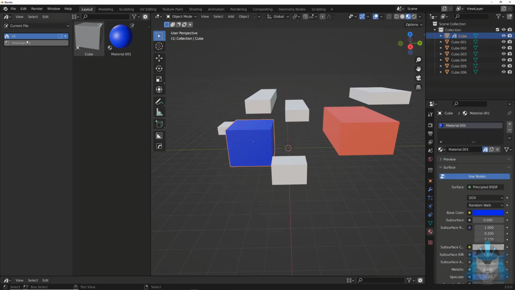And if I want to, I can add a catalog, and I can place materials. This is my current file. If I want to go to unassigned, I have to go back to unassigned. I can go to all, go to unassigned because we have not assigned these for anything.